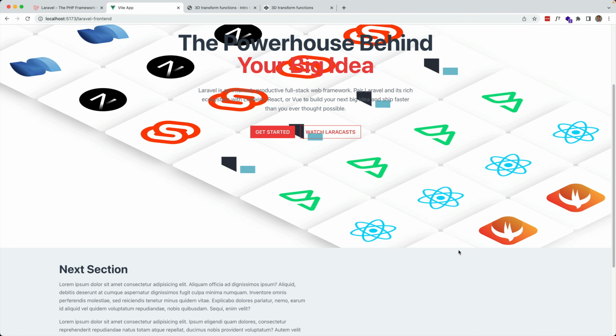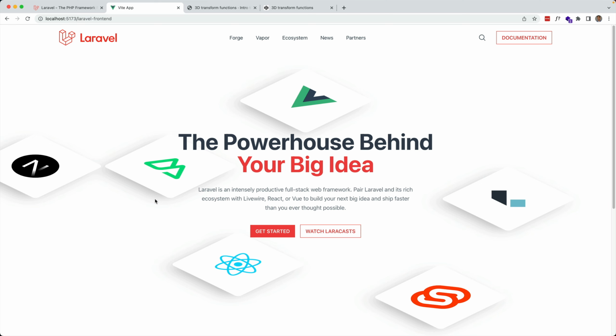So yeah, now I'm just going to go behind the scenes and tweak this so the logos look good around our hero text here. Okay, so I've arranged the cards in a way so that they look decent around our hero text here. And remember, you're free to tweak this as much as you like. For example, if you want to add a translate X or translate Y to move a certain card in position, then you're free to do that. But for now, I'm okay with how this looks.